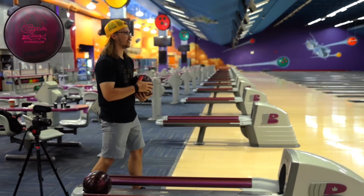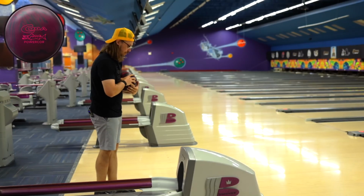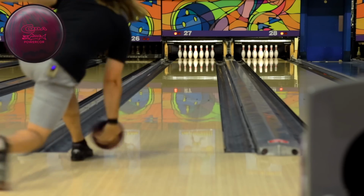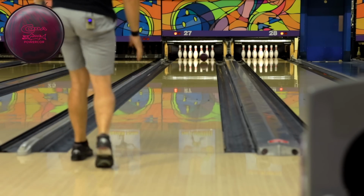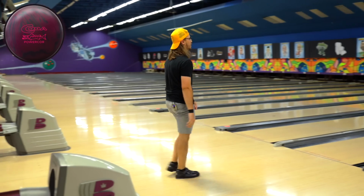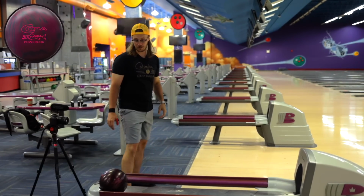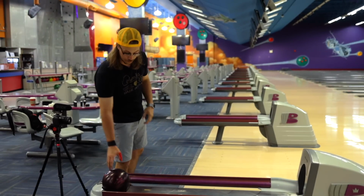All right, let's hit it on the house shot. House shot here hooks a lot, so I'm gonna be pretty deep at least with this brand new Cuda. Super strong. That ball got right and it rolled very nicely. Okay, we're one for one with that.